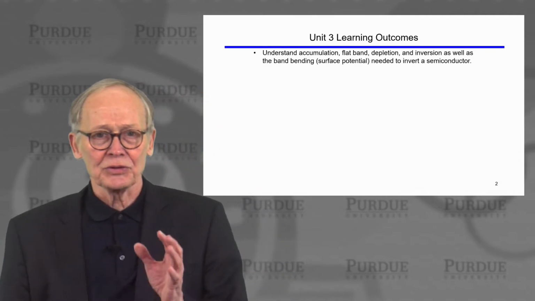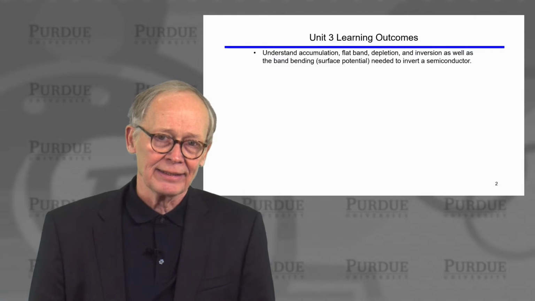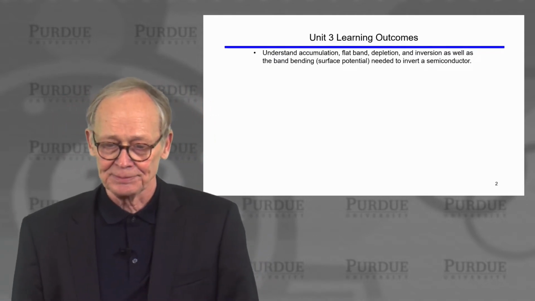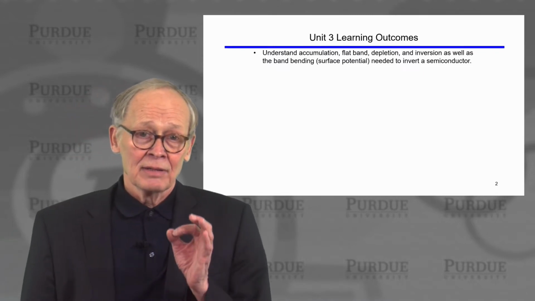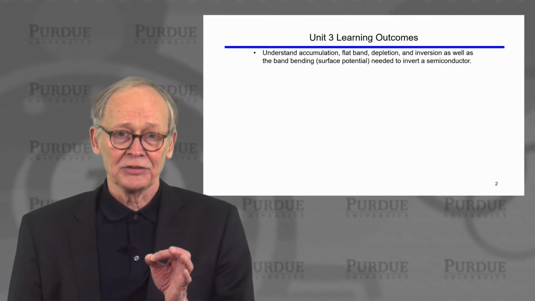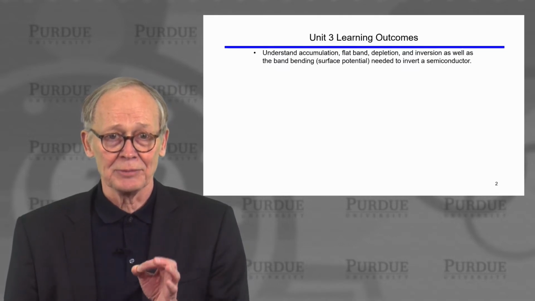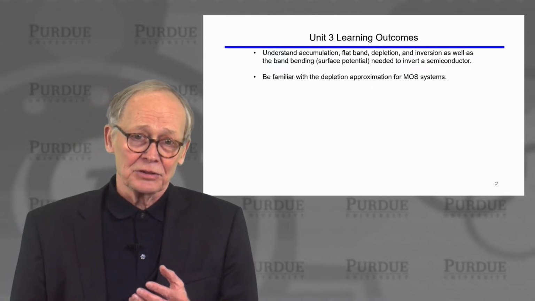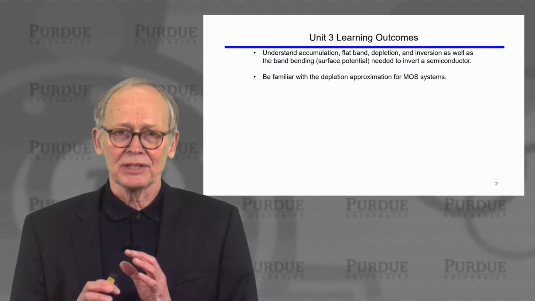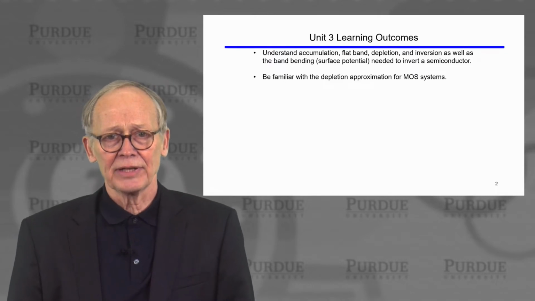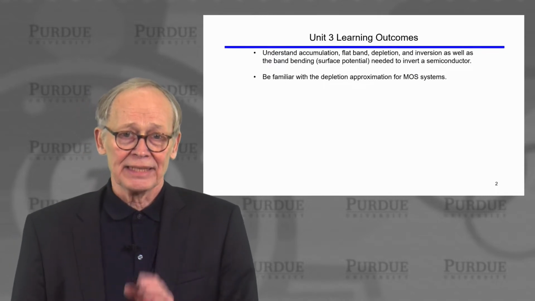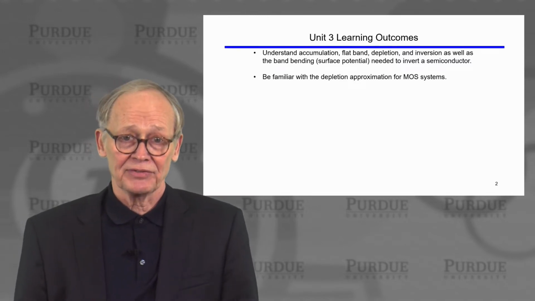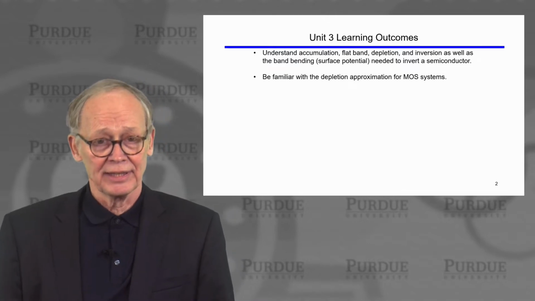So what we set out to do, first of all, was to understand band bending and MOS structures and what we mean by accumulation, flatband, depletion, and inversion. Also, this critical band bending that is needed to create an inversion layer, 2 psi B. We then discussed the depletion approximation, which is widely used in many different contexts in semiconductor device work. So when we begin to deplete the semiconductor, this gives us accurate descriptions of the electric field and the width of this depletion region and things like that.